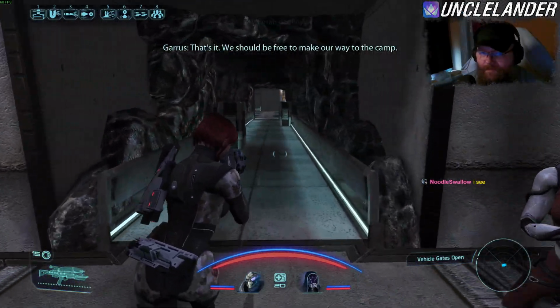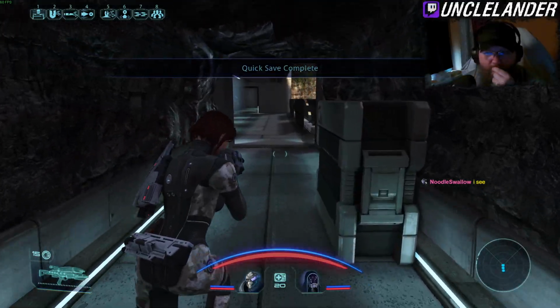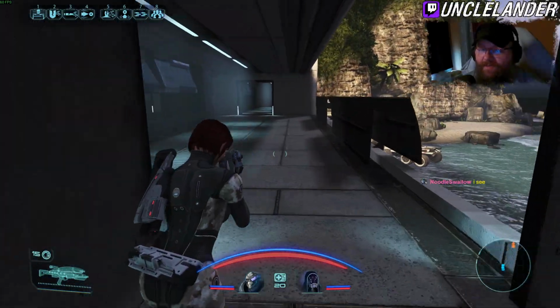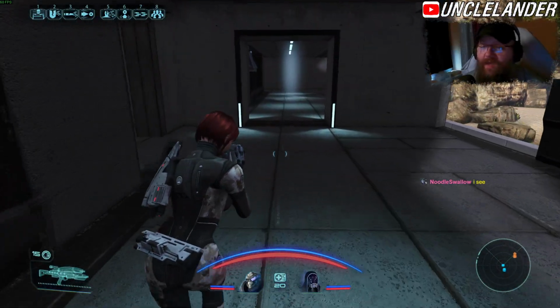That's it. We should be free to make our way to the camp. He just goes full auto. He doesn't give a flying... He doesn't give a damn. He just does not give a damn.